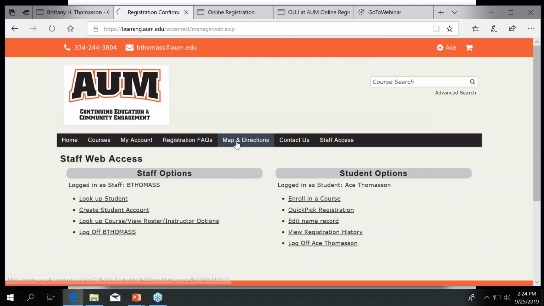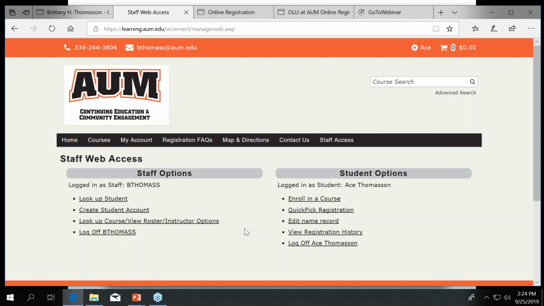If we want to go back, you can create a student account, view detailed information, you can log off. And I could log off this student and view that information as well.